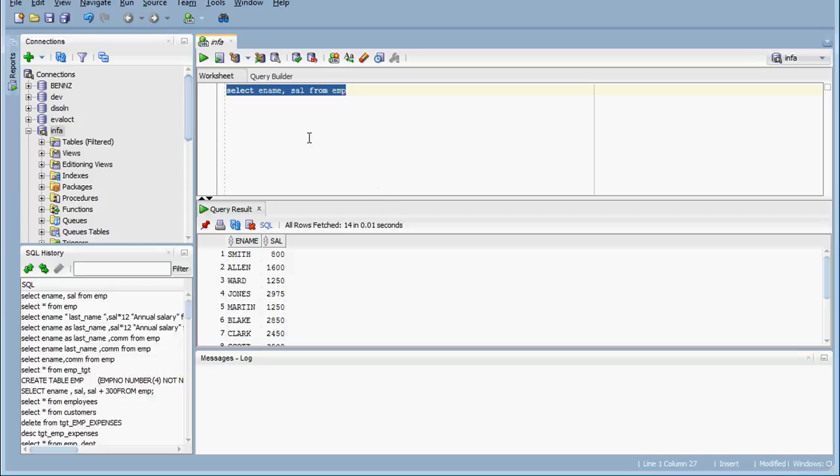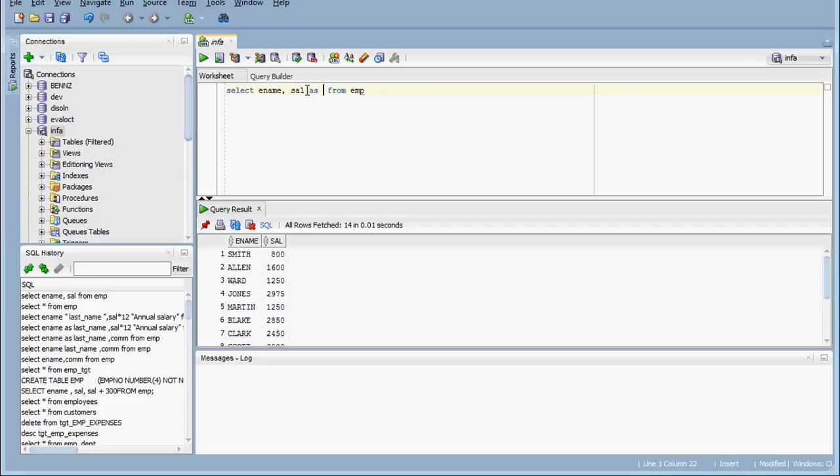Here ename is somewhat okay, we can easily understand. Ename means employee name, but sal means sometimes we cannot understand, so we can give like this. You can use this keyword as, but it is optional. Whether we give that keyword as or not, we can use the column alias.